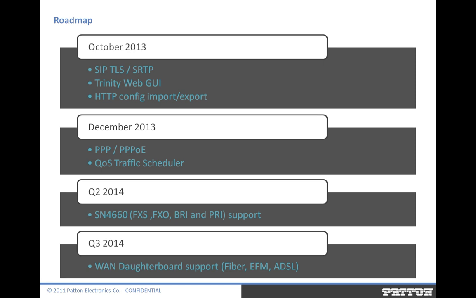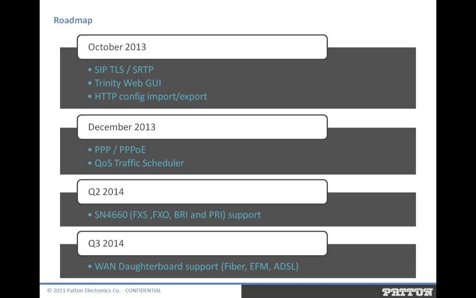Then, as also mentioned before, we're going to have a Trinity Web Interface. So that's something which is on the current release, which is out, is not yet enabled. So please be a little bit patient till October. It's going to be available there. And along with that, also the HTTP config import and export functionality is going to be added for that release.